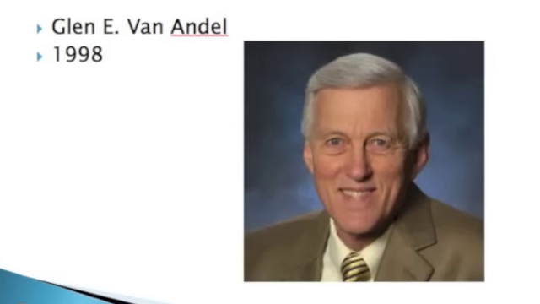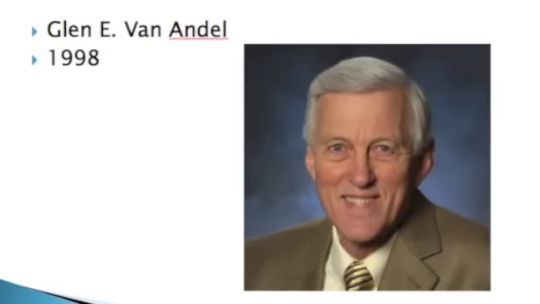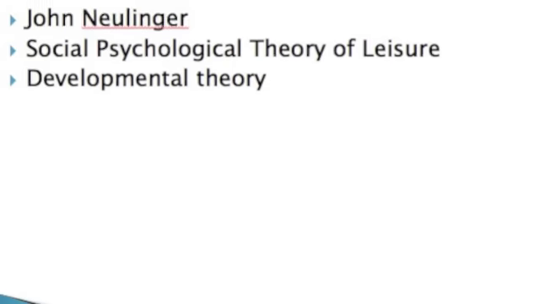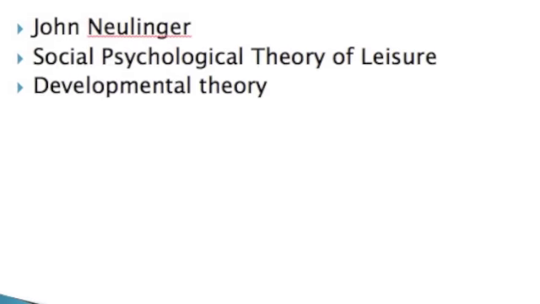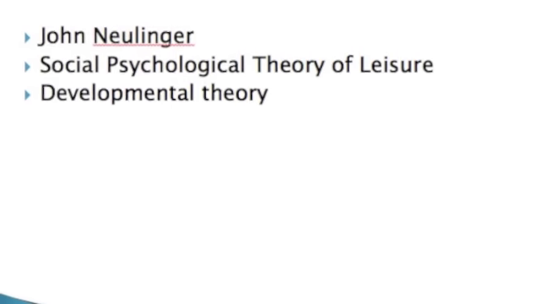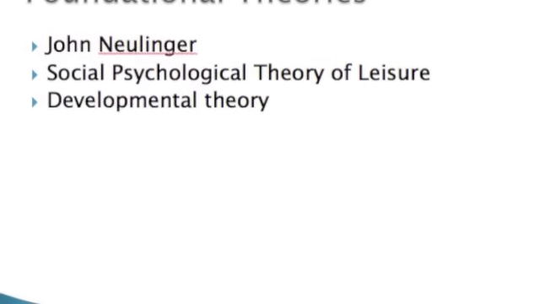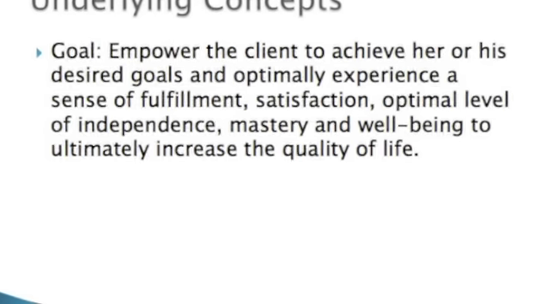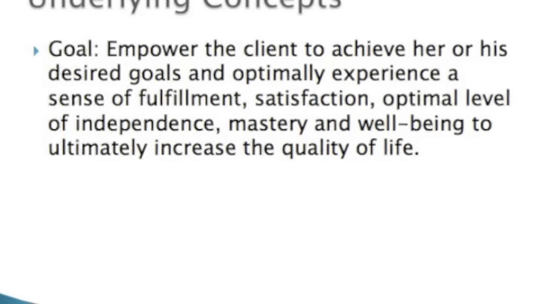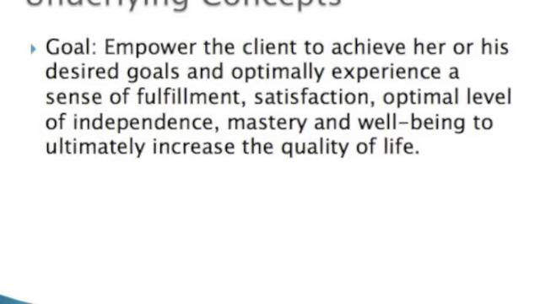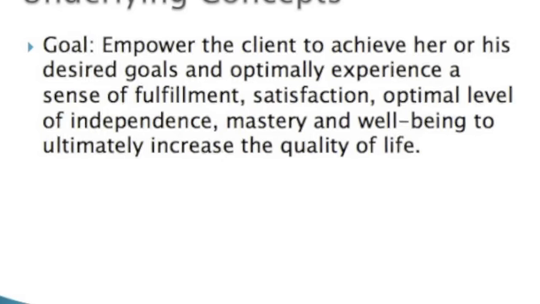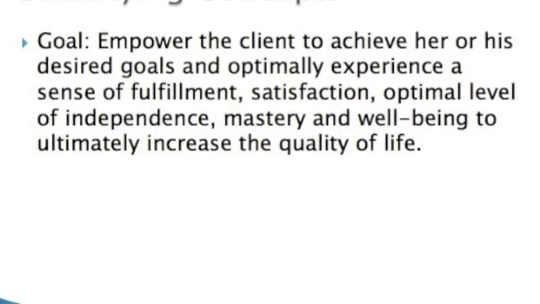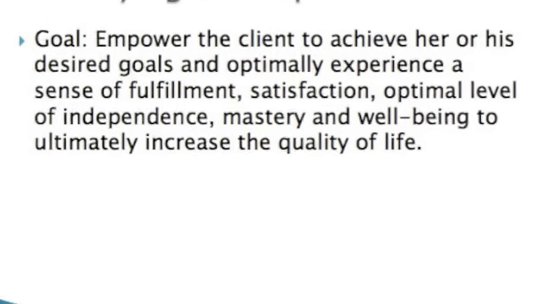The creator and date of the service delivery model was Glenn E. Van Andel, and he created it in 1998. Van Andel's service delivery model is based on John Neulinger's social psychological leisure theory, and developmental theory was also a factor. The goal of the service delivery model is to empower the client to achieve her or his desired goals and optimally experience a sense of fulfillment, satisfaction, optimal level of independence, mastery, and well-being to ultimately increase the quality of life.